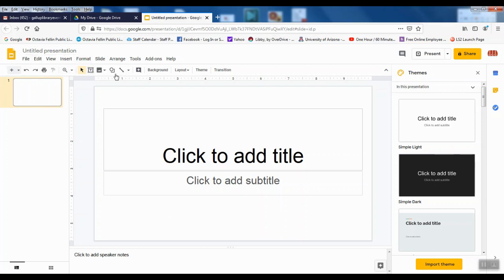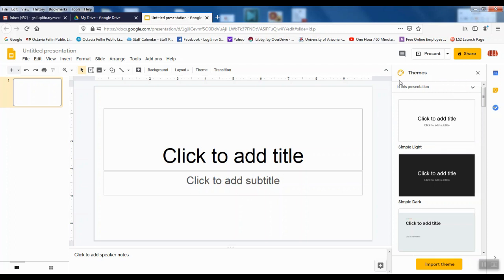Before we get into some of the details of options, let's look at the main screen. So besides our preview screen, here in the center we do have our workspace, which allows us to add anything that we need to. Text, visuals, whatever it is that is going to make our presentation more appealing or complete the task that we're looking to do.